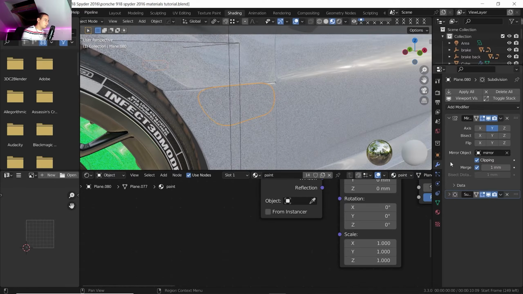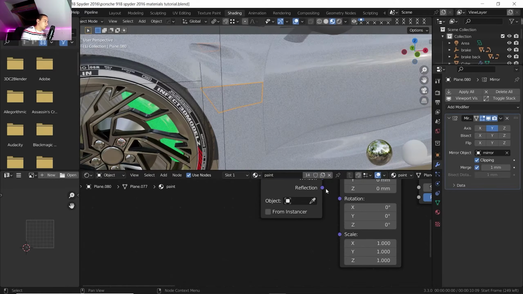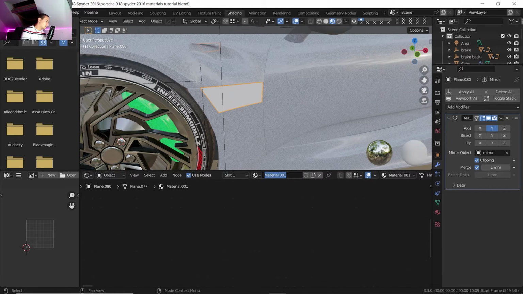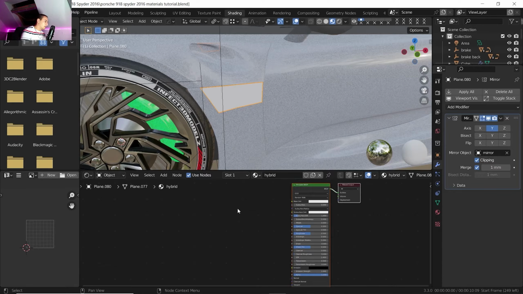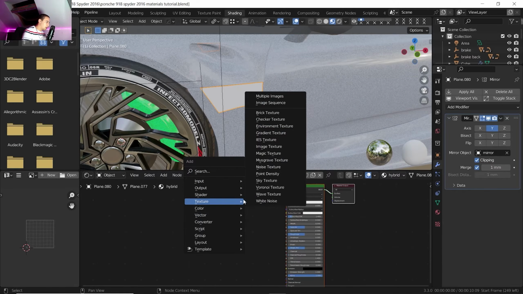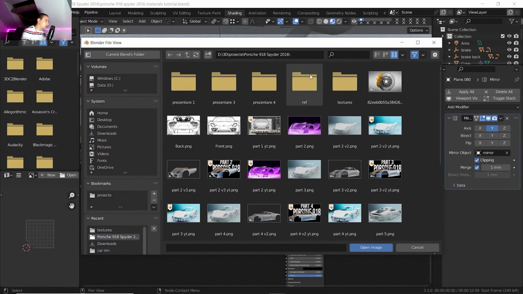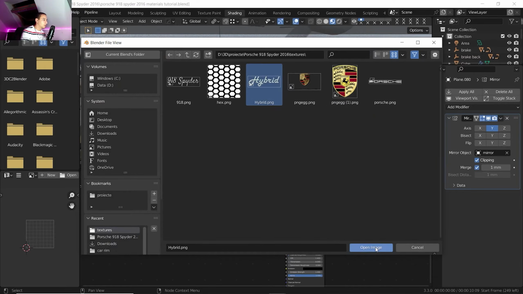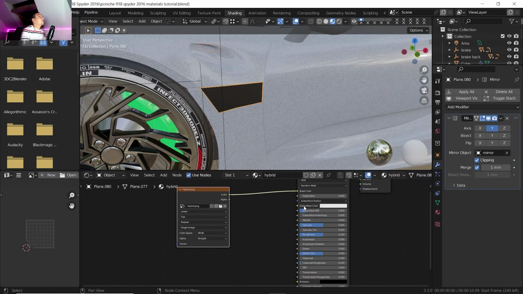I separate it. Let me disable the subdivision. Now that's good, and that's gonna be hybrid. And we are gonna need to do the same as we've done with the logo. It's the same type of thing. Now I made this, so I'm not having any problems with the claims.